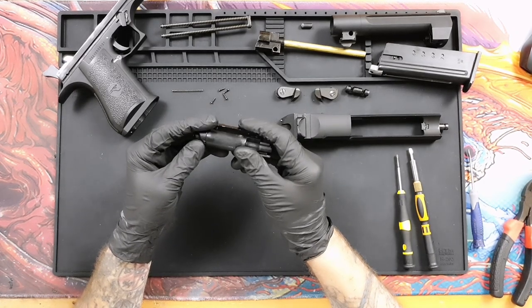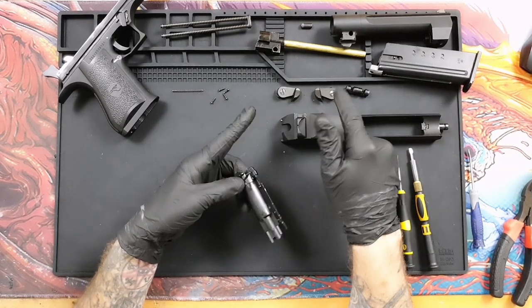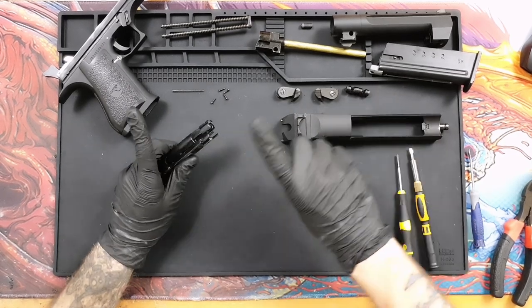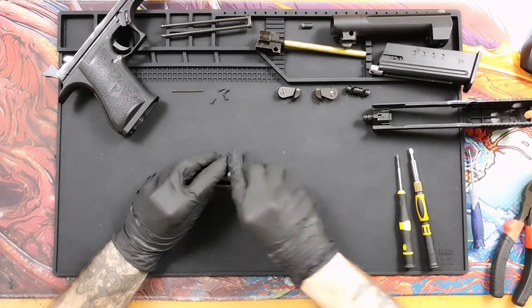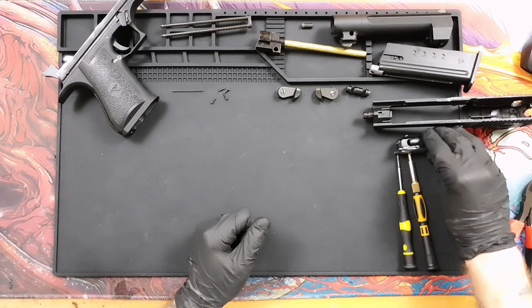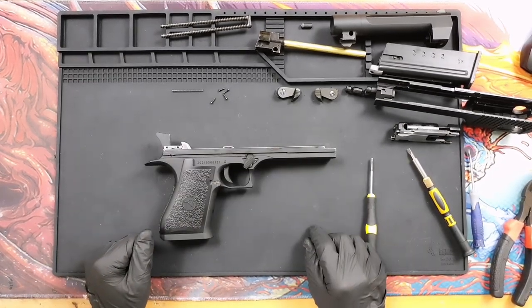I don't know if we want to put the slide back together first and then we'll do the lower. No, we're doing a full disassembly, so we'll fully disassemble everything, and then we'll put it all back together. All right.